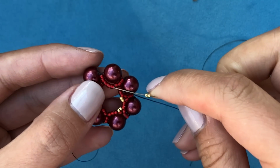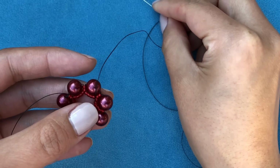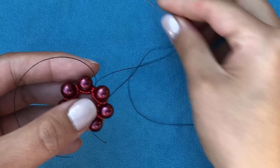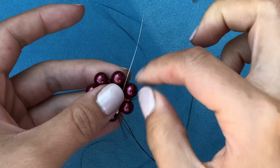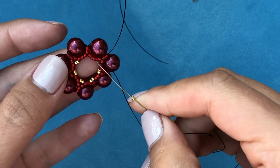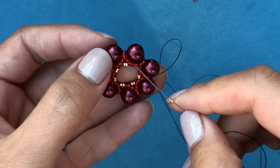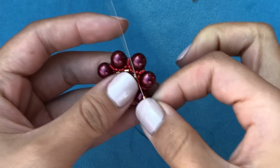Take my needle through the bottom 2 11 rows here. Pull the thread. Pick up 2 15 rows. Go through the bottom 2 beads here. Pull the thread. Pick up 2 15 rows. Go through the bottom 2 units here. Pull the thread. Pick up 2 15 rows. Go through the bottom 2 units here. Pick up last 2 15 rows. And then finish off the circle going through 2 beads here, and then pull the thread.